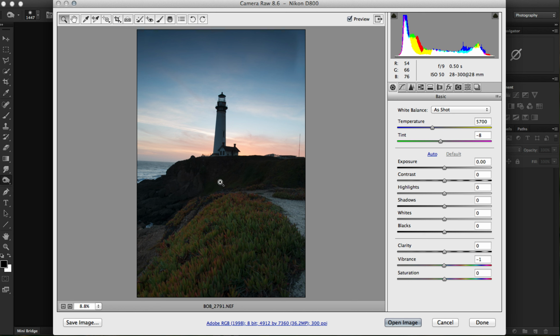But having said that, I'm not comfortable with the dark details here. I'm also not comfortable with the foreground being a little too dark. So this is what I will adjust in an image now, and there are lots of ways of doing it. 70% of my work to adjust something like this would actually be in ACR. I'm using Camera Raw 8.6, and right here I would adjust most of it.